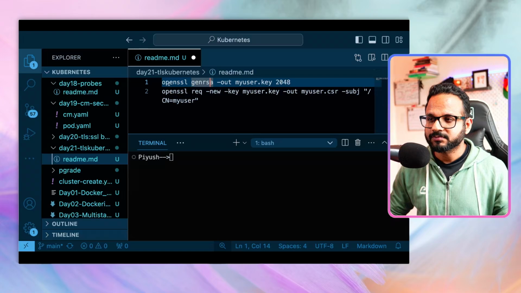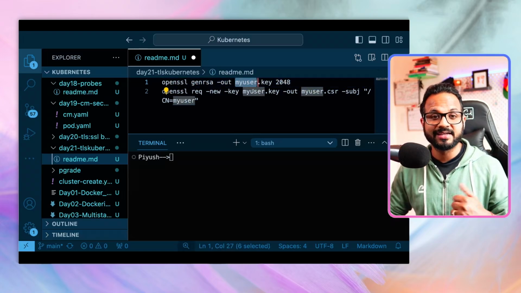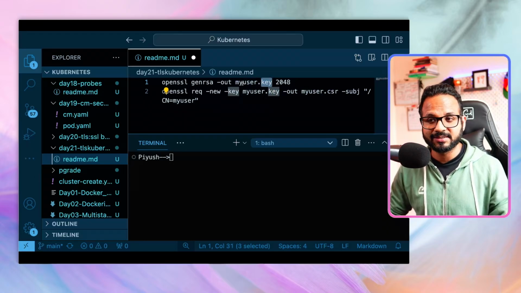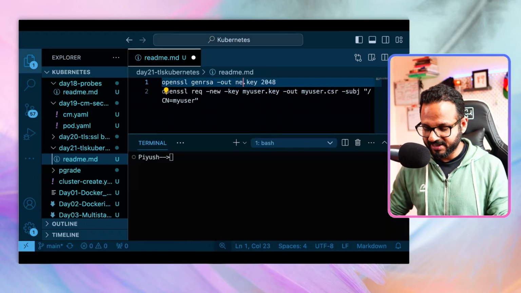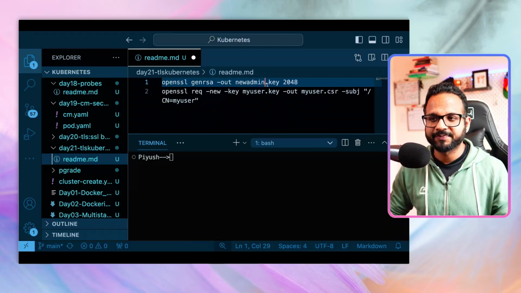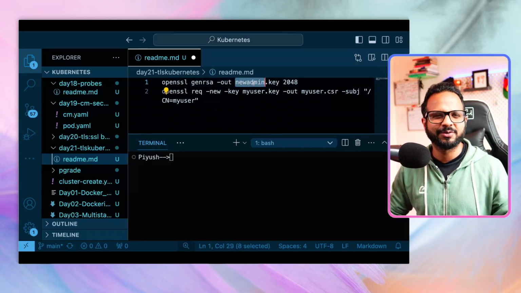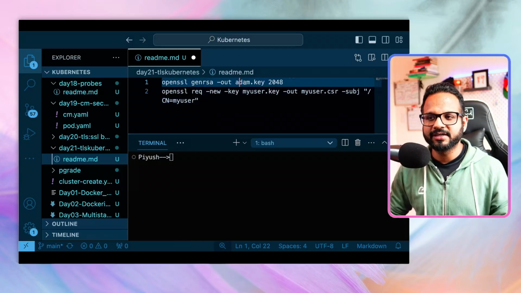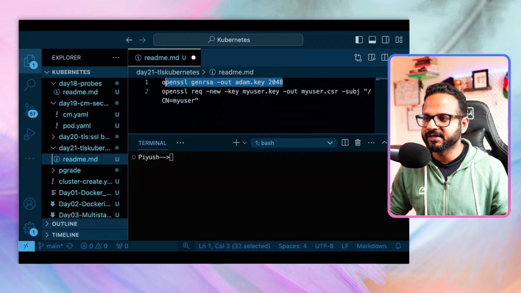So openssl genrsa -out and then the key. This is your private key because there is key in the name. So that means it's a private key. Let's give it the name new admin. Let's say the username is new admin, or you can give it any name. Let's say Adam. Okay, Adam.key. And then 2048.